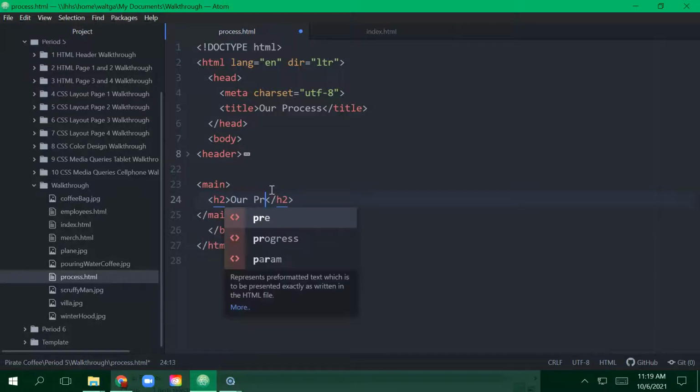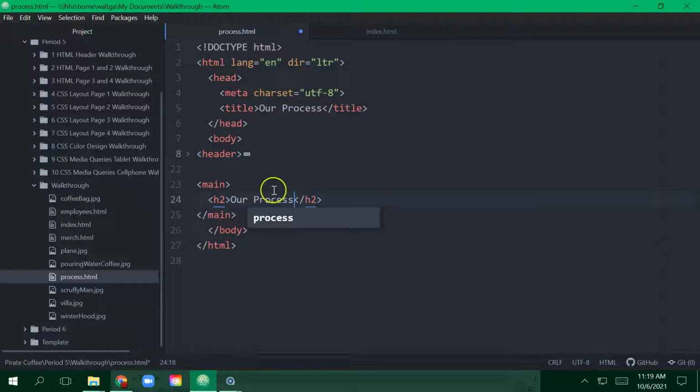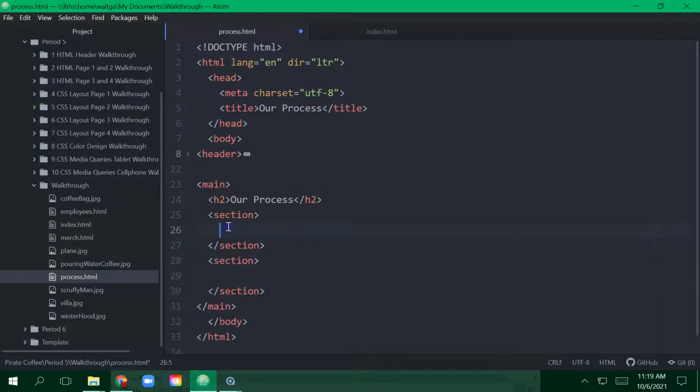I do think that I want to have this mentioned, our process here, even though we have Pirate Coffee as our title and our H1. Our process is then broken up into 2 different parts. So we have a section, and then we have another section. And inside of here, this would be H3 and H3, and then we can start moving our stuff.